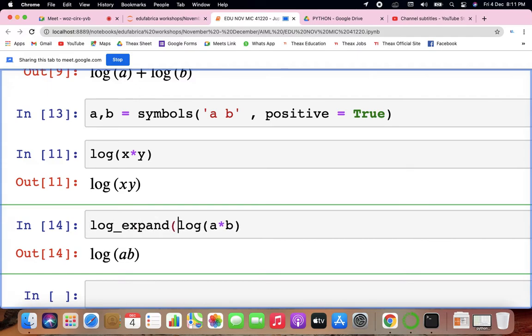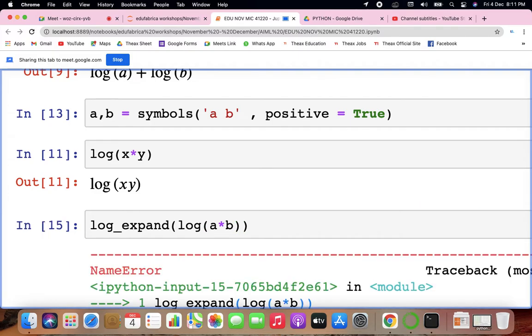Hello, sir. Yeah. Can we use this normally, a and b? Why do we use a, b equal to symbol, something like that? There you have to use it, because they cannot be expanded. In the logs, you have to write the positive numbers, because these are just the symbols, right? So you have to make positive symbols. In the logs, we use real parts and positive. So you have to define that these are positive, otherwise it will have problems, like expansions could not be done, otherwise every function should work. There is no such difficulty for that. But if you write positive equals true, then you will not have any problems in further orders. Okay. That's it. Okay.